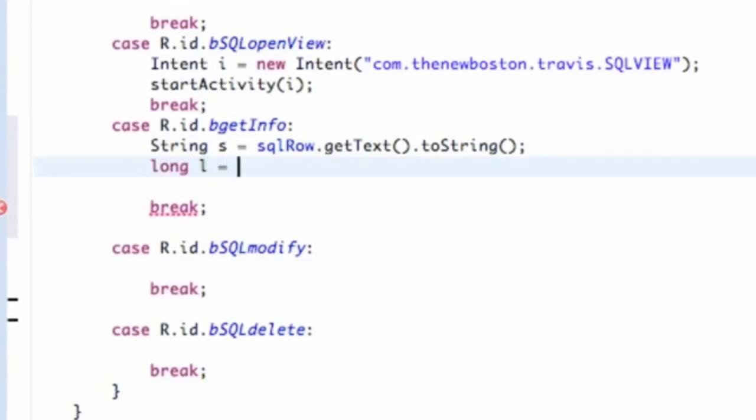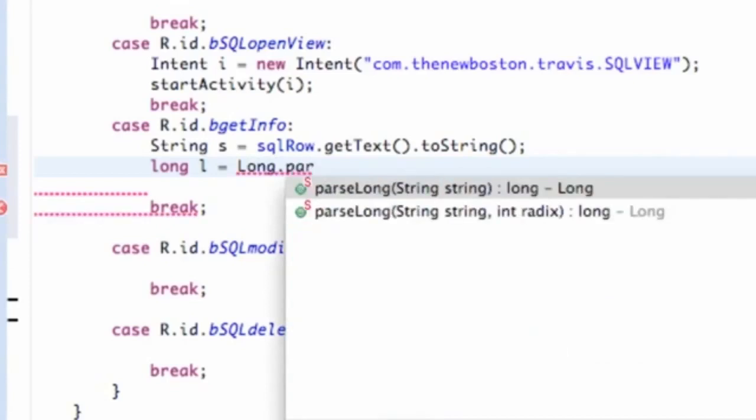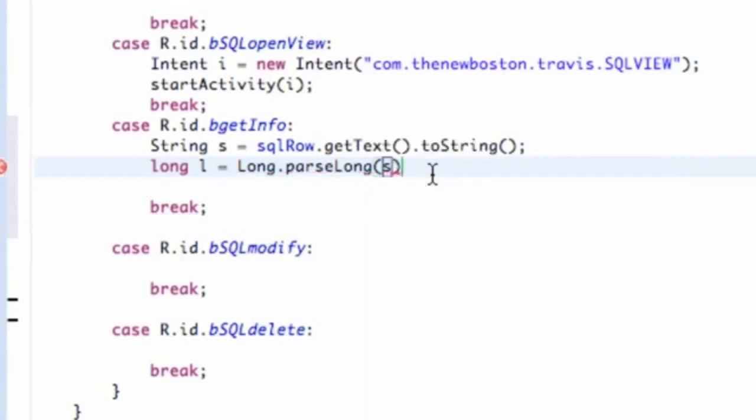We convert our string into a long type variable by parsing. We're going to refer to the Long class dot parseLong, and as you can see, it takes a string within its parameters, and we're going to give it the string reference S. So this L variable is basically converting whatever was in our edit text into a long type variable.